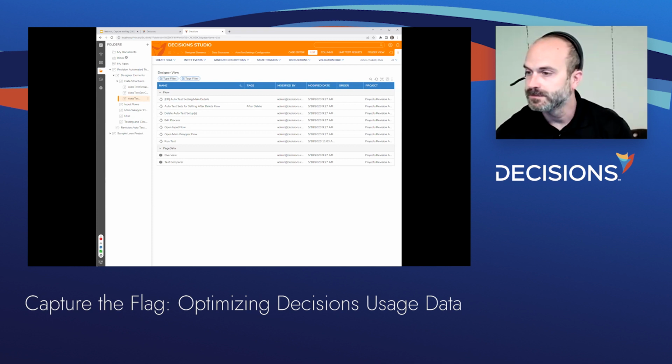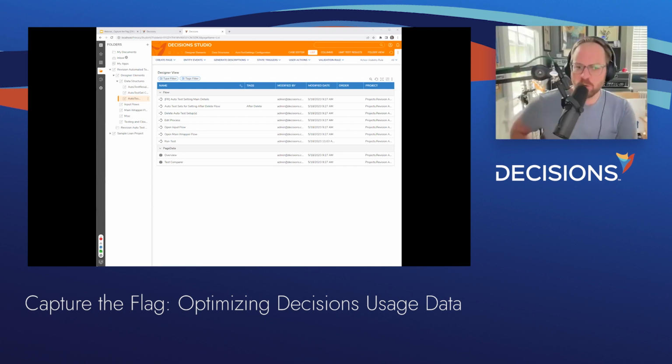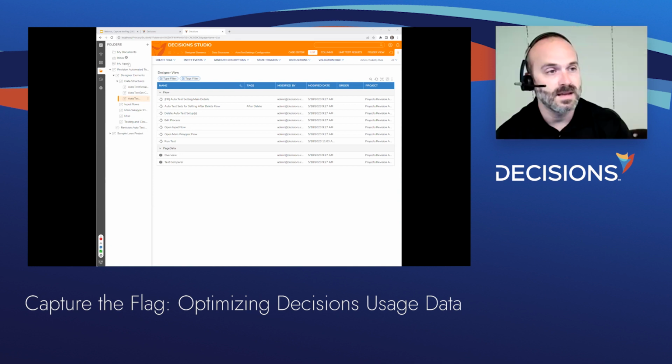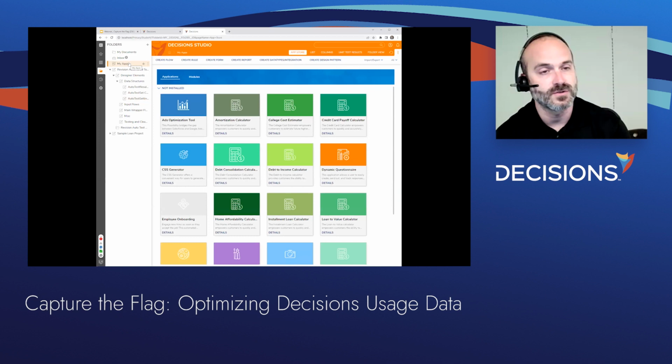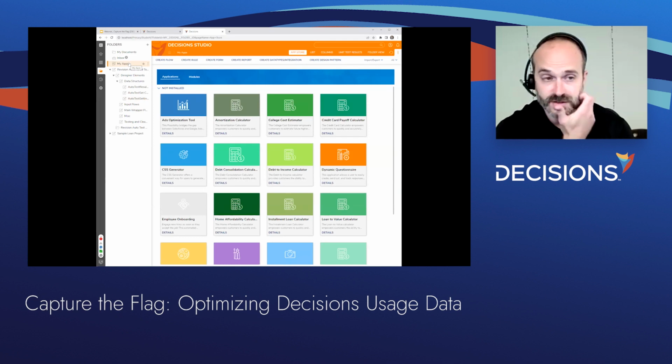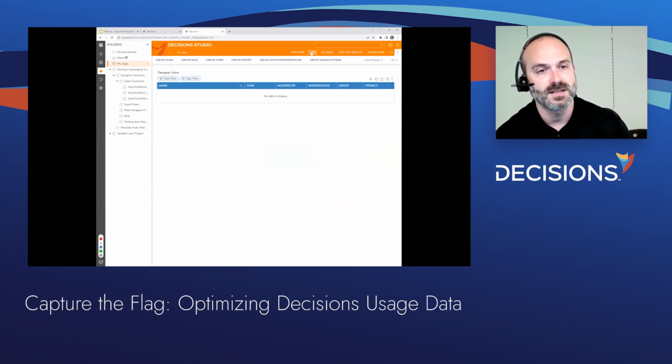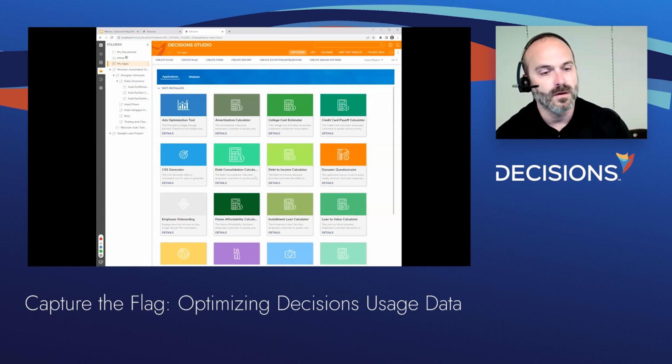Any other questions from anybody? So you mentioned real quick where to get the application. Where can they find this again? In the App Store. So if you're on your decisions server, wherever that decision server might be, and you go to the My Apps page, you may, if you have projects in here, go to list. You're going to go to this App Store tab here along the top, and this is where all of our App Store content is going to be.